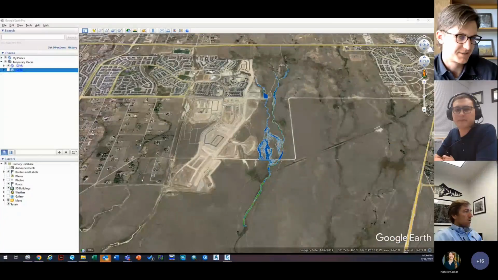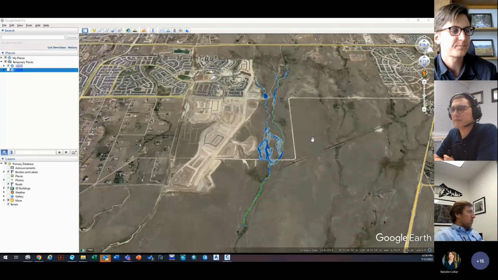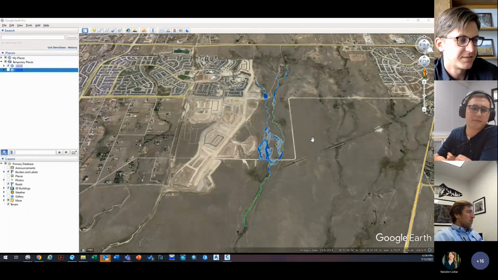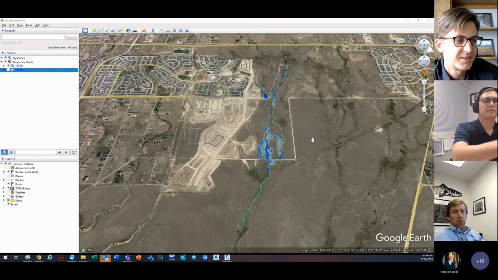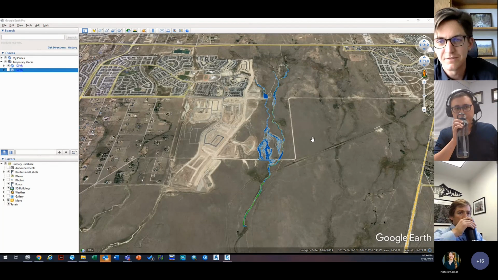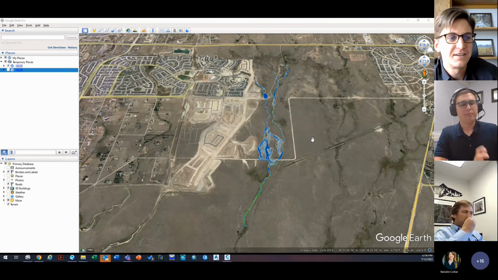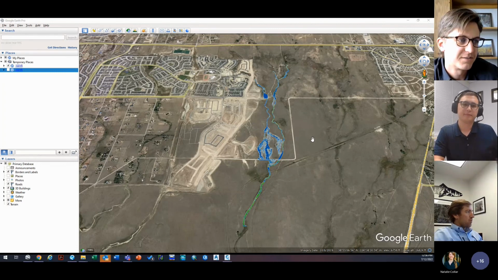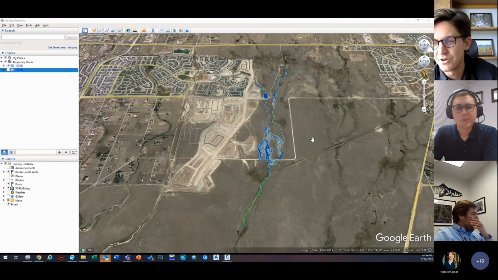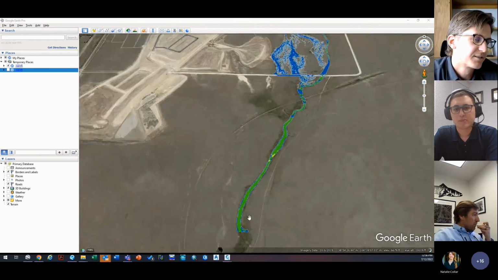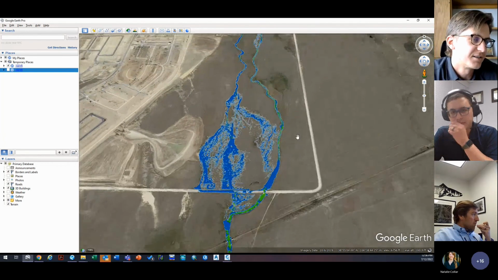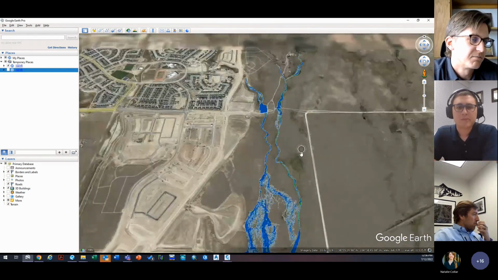Sure, yeah. So one unique application is, we're working on this project in Colorado Springs, and we're trying to understand, with development upstream, what kind of impacts that has to the existing river corridor out there. So we developed a preliminary hydraulic model, this is a map of the hydraulics, to understand the velocity through the system.